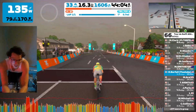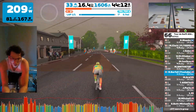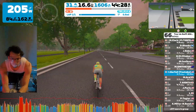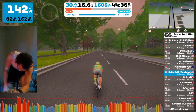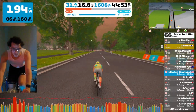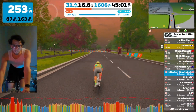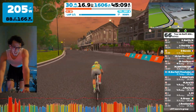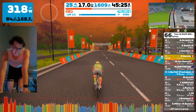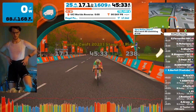So I look back. The guy behind me is 26 seconds behind me. Clock is ticking up to 45 minutes. Still half a mile left. I'm not going to close the gap in front of me. I'm kind of trying. I'm pushing. He's got 8 seconds. I can't even quite tell what that says. Nope, he's going to beat me. No chance in catching him. No one behind me. Roll in.